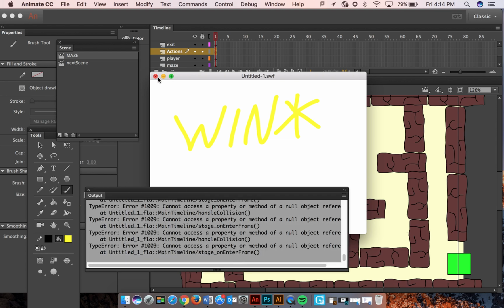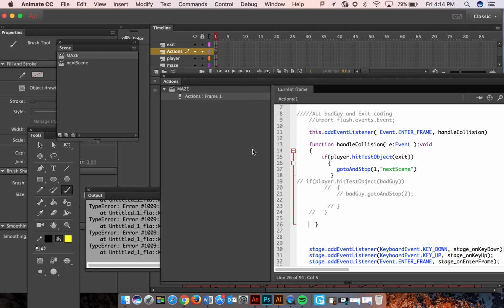So that's how we start coding. If you look here, I have a code called bad guy. And so if your player touches bad guys, I can make certain things happen. Like I can make him lose points, or lose a life, or go back to the beginning. So what we're going to do in a second is make it go back to the beginning where he started.